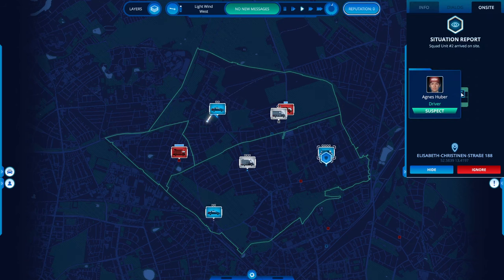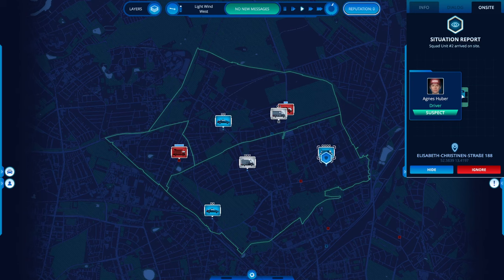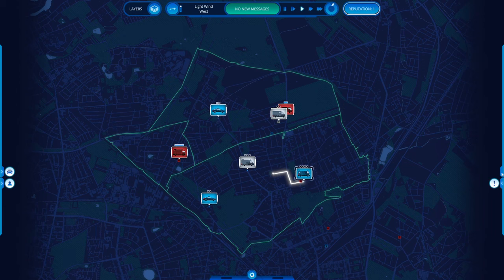Station 1, need you to go to Agnes Huba. Another Huba. This family is causing all sorts of problems. Case resolved. You left it all with the worm. Operator!